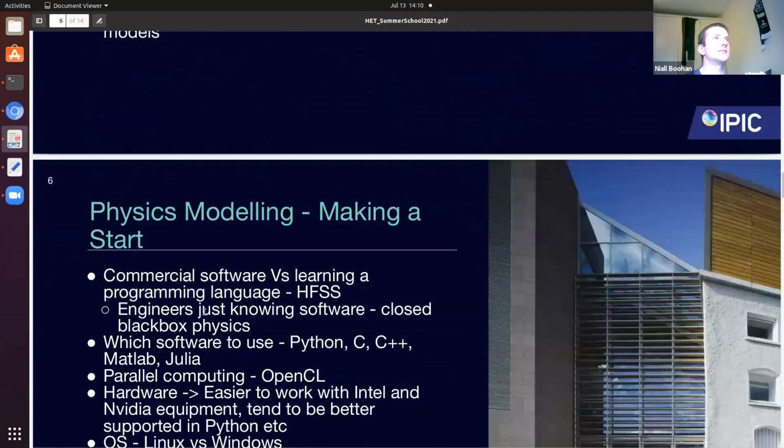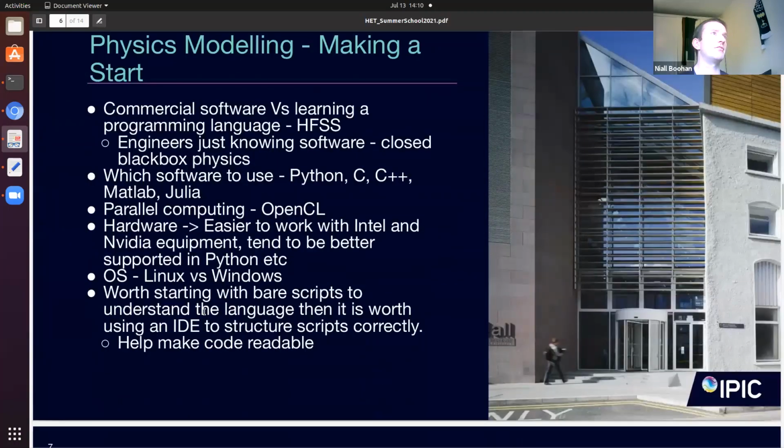So what's next? Yeah. So if you want to get into physics modeling, you've kind of two routes. You could learn a commercial software, like I mentioned, or you could learn a code. I suppose to start, the best thing to do would be to try and learn a code. So there's many different options. All have their ups and downsides, except for this one, Julia, which is quite new software. I think the only thing it would have against it is it's quite new, but it seems to overcome a lot of the problems that something like Python and C would have.